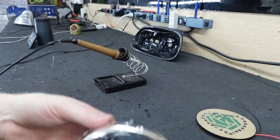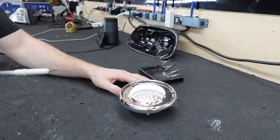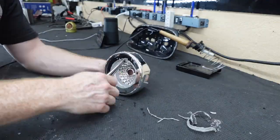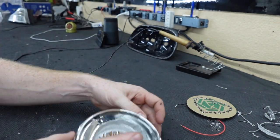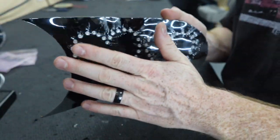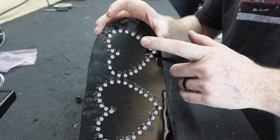You can see it's supposed to fit in just like that, but if we look on the side there's a big gap because it's got this big lip on it that was holding a reflector in place, but we don't really use reflectors. So we are going to cut that piece off and get this set so that it can just drop right in. This is a much better fit. We can pop this out and get this thing painted black so that it matches the rest of the taillight housing and also the boards. Now we're going to go ahead and start building the hearts out. This one here is the red heart - we're going to start with that one. We just need to solder all of the LEDs together and then solder it to a dimming module so that it has parking light and brake light.